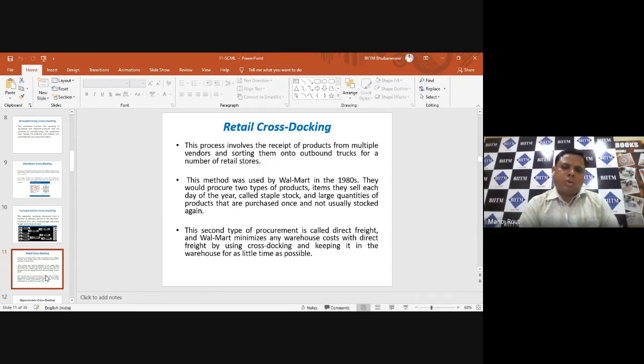Due to that facility, in retail cross-docking, they directly reduce the warehouse time, and they use the term known as direct freight. That is the concept of retail cross-docking. Then moving to the next one.